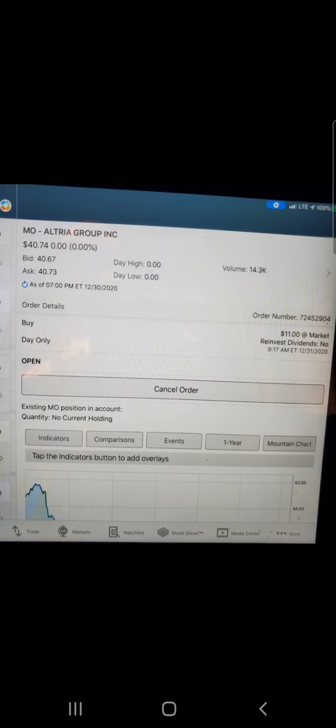Then in my Charles Schwab account, we purchased ticker MO, Altria Group. This is a great dividend payer. It is a sin stock. I'm not really the person who stays away from sin stocks. I don't take it personally, I look at it as business, and if it can make me some money, then I'm definitely going to buy. MO is something I already own long term. So I'm a swing trader here in Charles Schwab, and I'll see if I can build up the positions that I already hold.